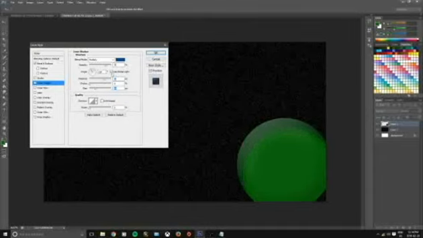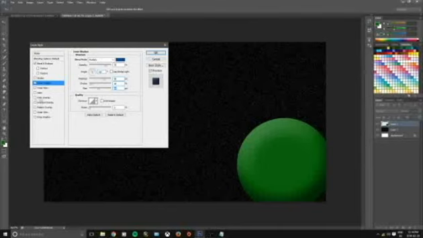I'm going to turn off the Use Global Light tool so that I can adjust exactly which way my planet sits. A nice helpful tip is that the size key at the bottom adjusts how blurry it is, and you don't want it to be too sharp unless that's the art style you're going for. I'm going to go with something nice and blurry.